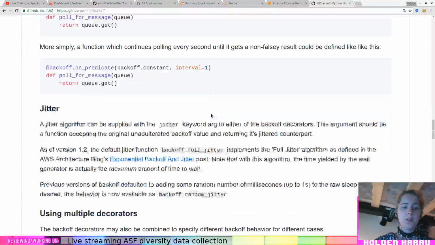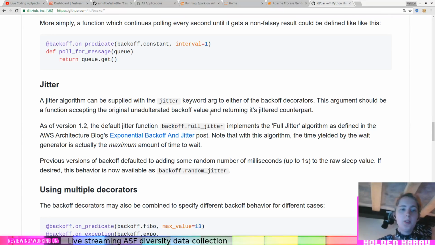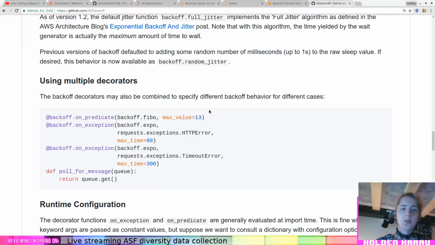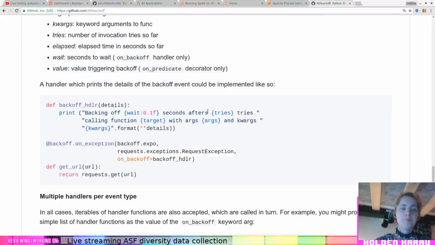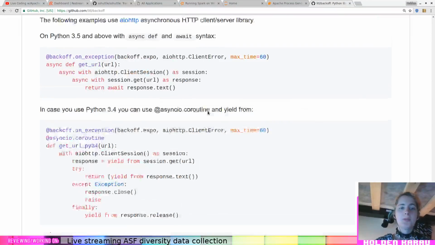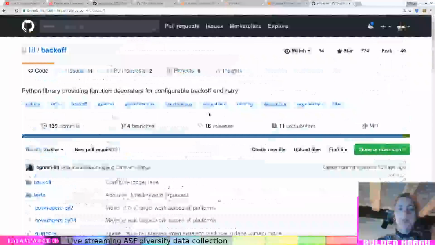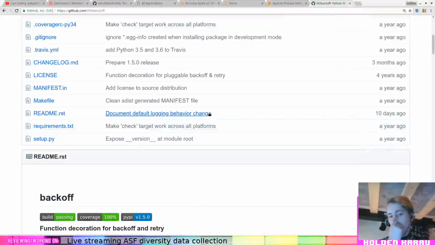Yeah, this actually looks pretty close to what I want. Yeah. Okay, cool. So we're going to go ahead and install this library.